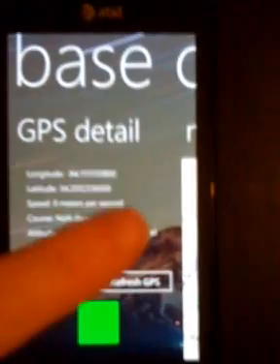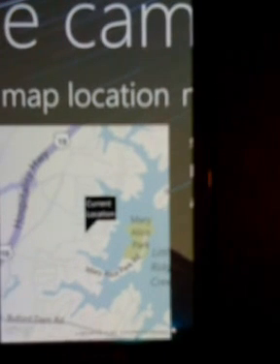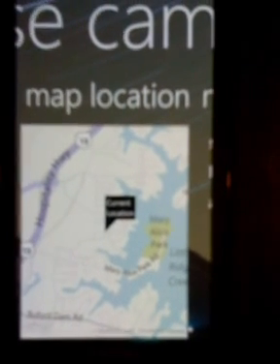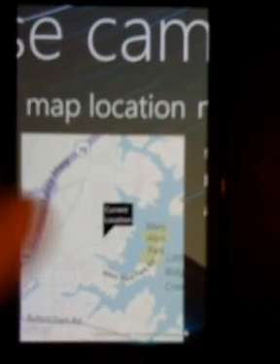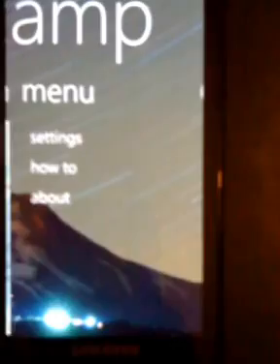So we'll scroll over here, and you'll see location on the map, and we'll go on to the next page.